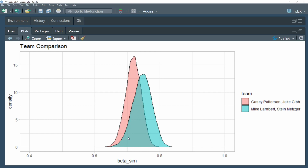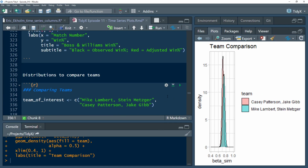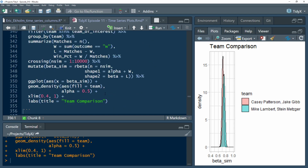So we could do other things with these types of distributions, like we could do some sort of probability of the winning team given previous success and things like that. We could almost do a matchup generator where we generate the probability of one team beating the other and stuff like that. But yeah, that's what we got today. All right. I think that was a very quick crash course in Bayes and how you can use that to explain things. Cool.